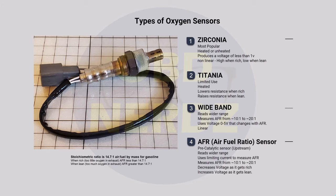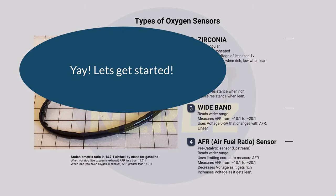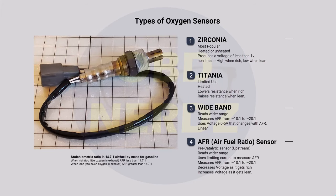Now we're going to jump into actually looking at the scanner. Once you look at these readings and know there are different types of sensors, you can say hey, this reading looks like a wideband sensor or this looks like a narrowband sensor. We'll also do a quick test where we can watch it go lean and watch it go rich.